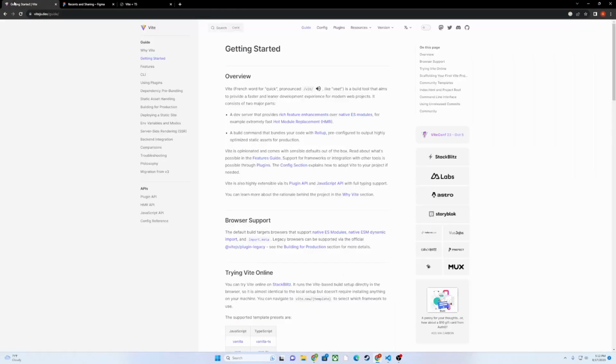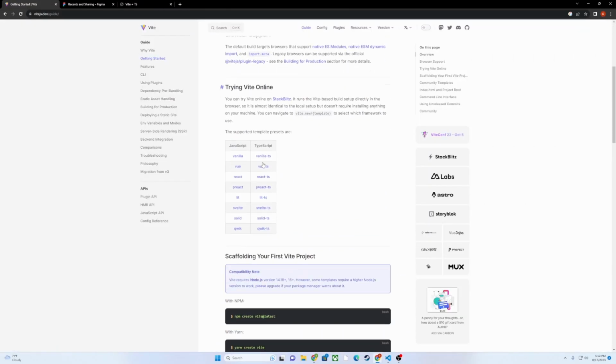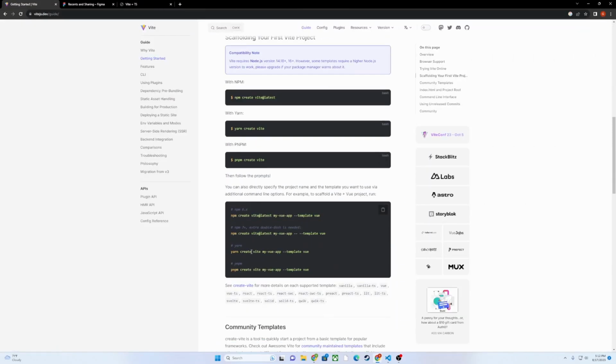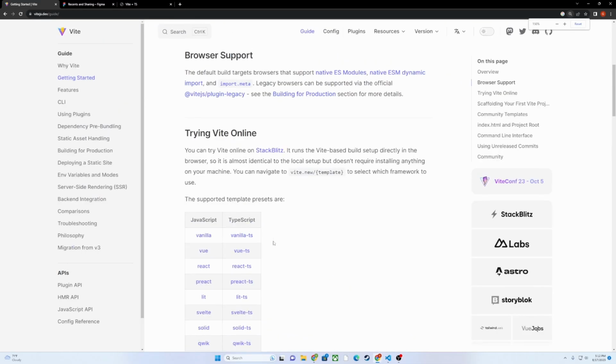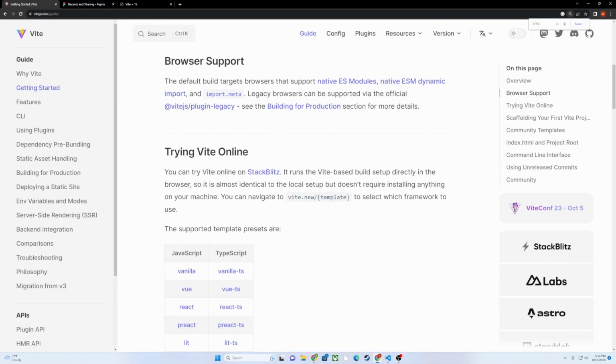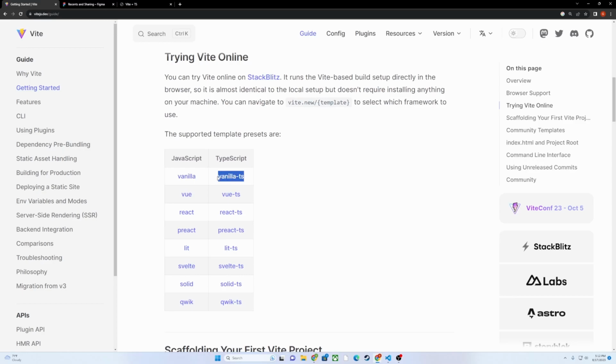So going back to the Vite site, we're going to scroll down, and the command we're going to use, because we're going to have npm 7+ with that download, is this command here. But as you see here, the template, we don't want to be Vue. We want the template to be, let me make that a bit larger, vanilla TS, so that we just have a JavaScript project using TypeScript as the actual language that we work directly with.